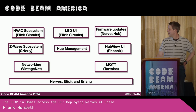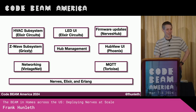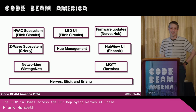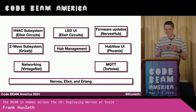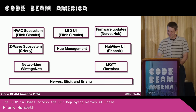And then another piece that we use is Phoenix. We have Phoenix running inside this, and I want to reiterate, 30 megs is our firmware size, which makes me happy. Our little Phoenix web server has some pictures in it, which I'm always telling the person who writes our little local UI, and this is mostly for diagnostics, not for main use, to make your pictures a little bit smaller, because we're sending them over the LTE links all the time to lots of hubs.